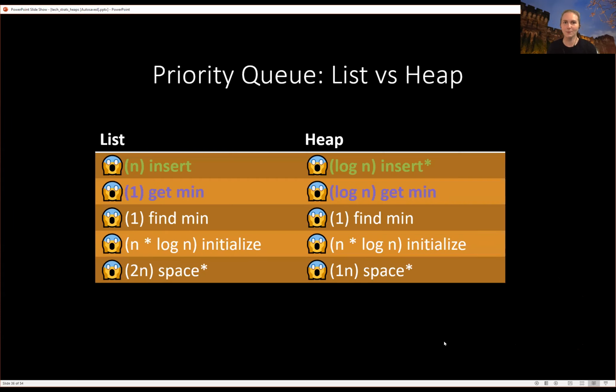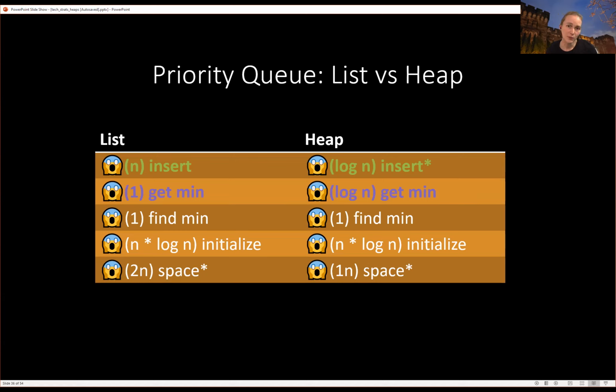Okay, so priority queue, I want to implement this. Should I use a list or should I use a heap? Now, when I say using a list, it means you're basically keeping the list sorted. Every time you insert an item, you're going to put it in the correct location in the list. So when I do an insertion, I have to go through each item and say, is this the right place to put this item in my list? And I'll keep the highest priority item at index 0. Now, that means that my list insertion is always going to be O of n. And for my heap, it's going to be log n, with the asterisk that if you're using an array and managing memory yourself, you will have a potential O of n cost once in a while.